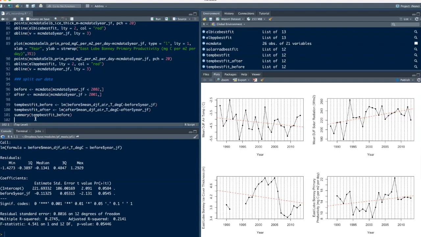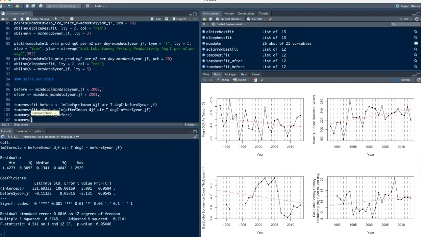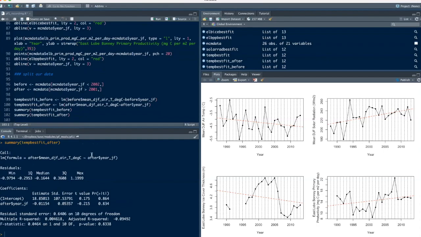What about our after? We'll use the summary command and look at temperature best fit after. And we run that. What do we see? Well, a really flat trend, right? In the after data set, basically no cooling at all, maybe 1/100th of a degree per year. We practically couldn't measure that in the field.